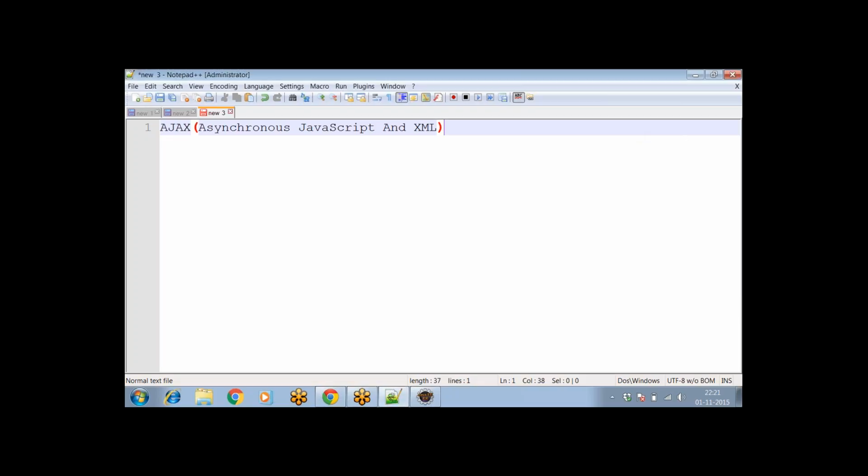Yes, Ajax. This is one of the revolutions, I can say, in web application development.